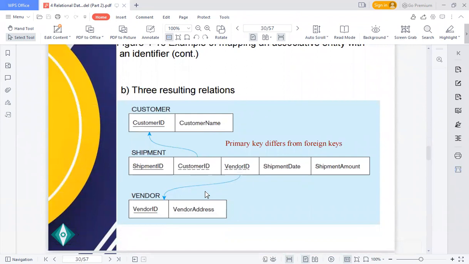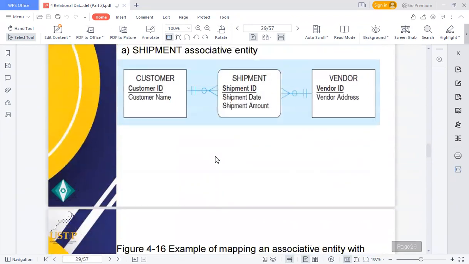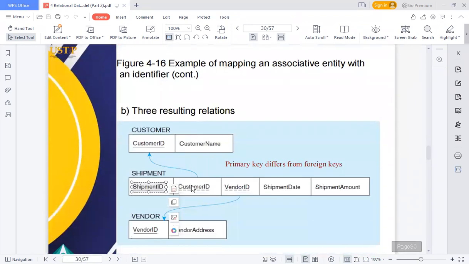Then you just have to make sure that you underline the primary key of the associative entity, and also take note that customer ID and vendor ID are foreign keys for the shipment relation.